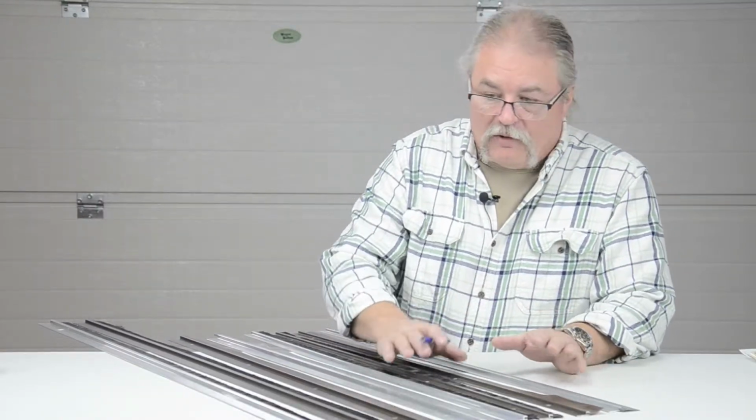This is going to be a short video kind of giving you an overview of our door sweeps. A door sweep goes on the bottom of an entry door, a man door, front door to your house, small entry walkthrough type door.